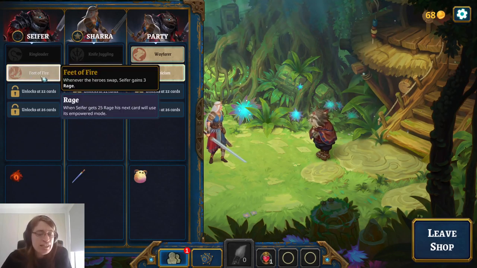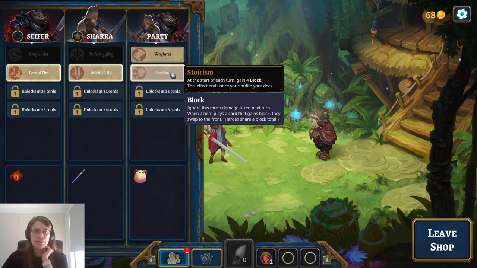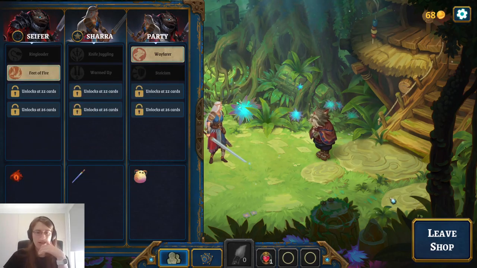Beat a fire. Whenever the hero swaps, life gains 3 rage. Every three times your character swaps, gain energy. Start of each turn, gain 4 block. Ends once you shuffle your deck. I think I want Feet of Fire. Make it easier to get into rage.